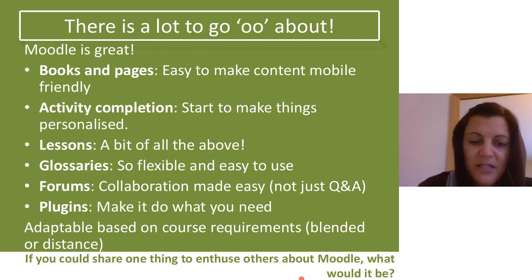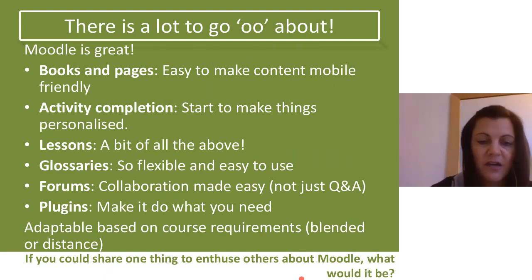Activity completion is another quick win. I think it really helps to start to make things more personalized, so that people start to see Moodle more as a learning platform that can be customized than just a set of content on a page. And it's a nice way of converting the content on a page, literally a list, into something that is a little bit more interactive with just a couple of button presses without redesigning everything. Not probably always the best way, but it's a way of getting people adapting.